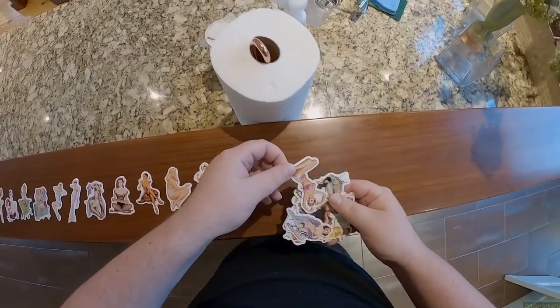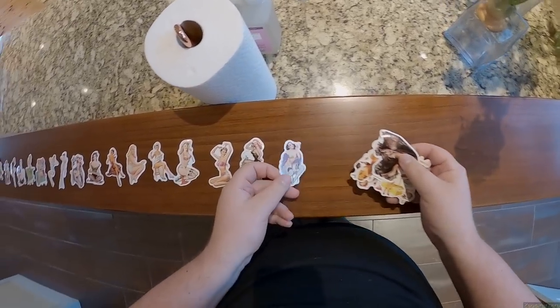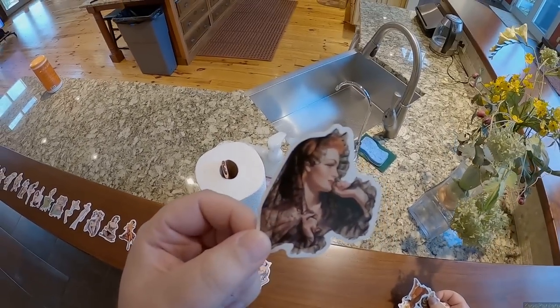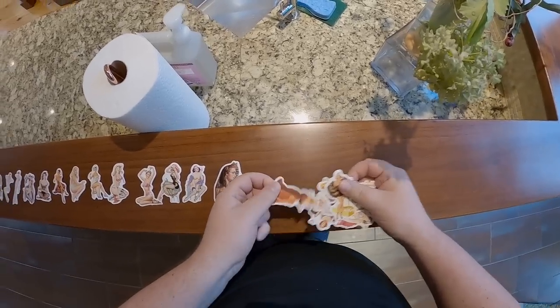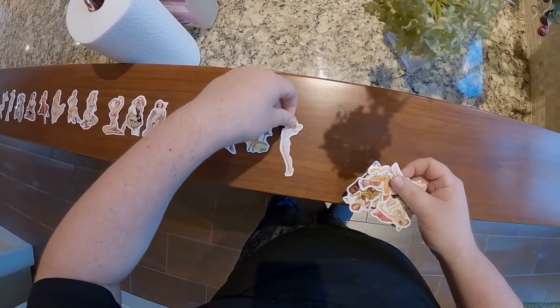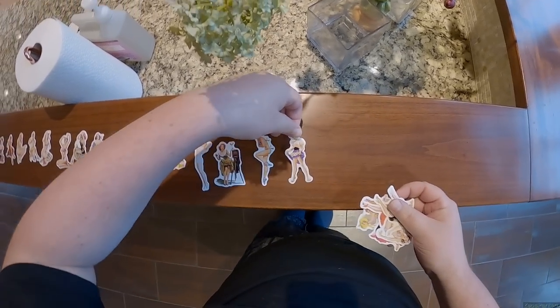Oh, she had a bong. She does not have a bong. That one's good. That one's not that good. That one, look at that. You put that on the back of your phone case. You're a goddamn god. More stuff. Camera. Bathing suit.